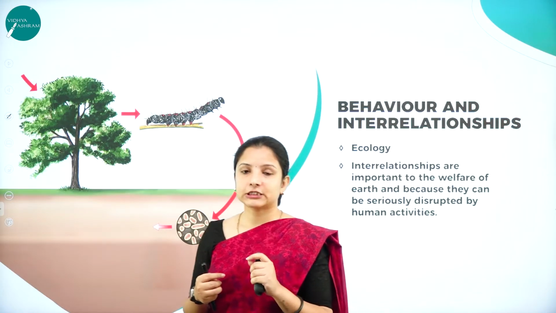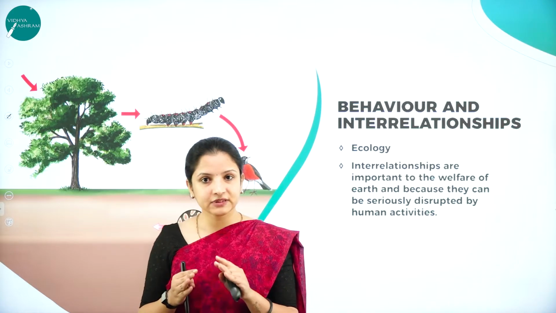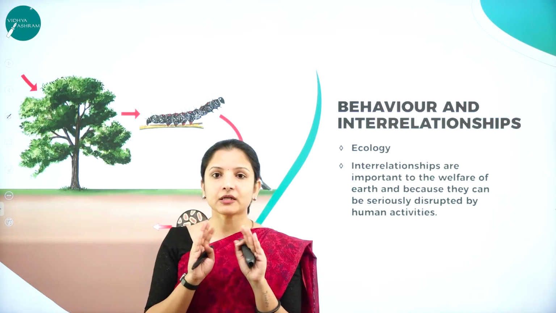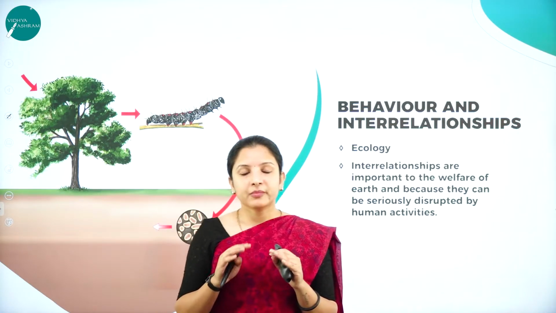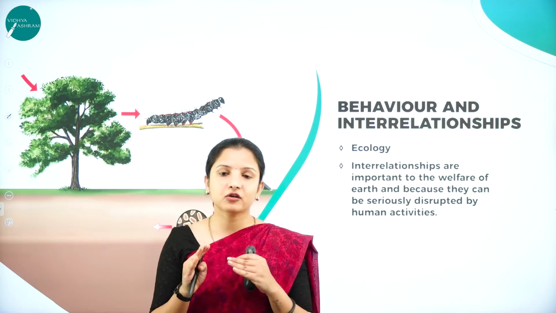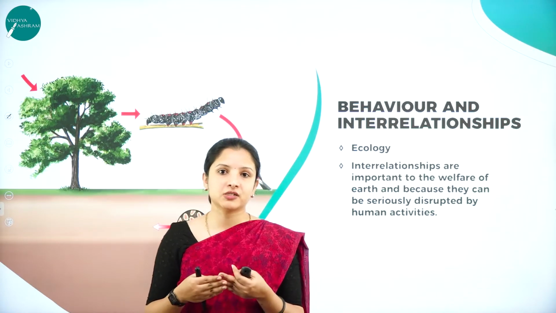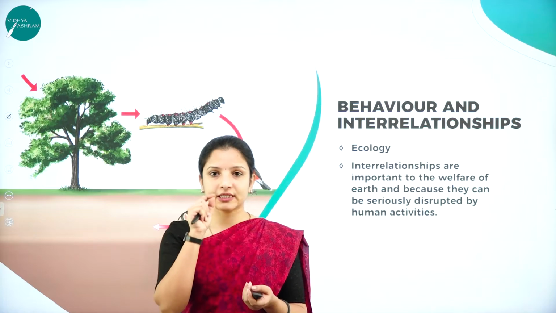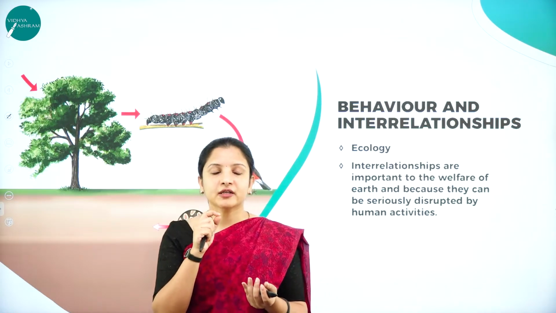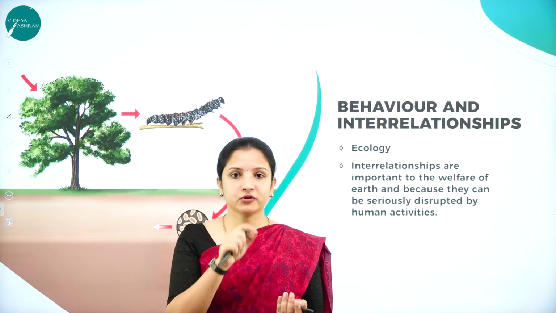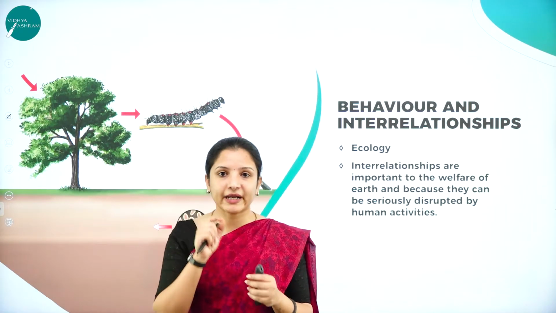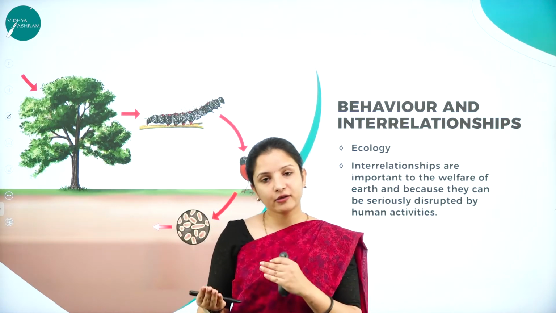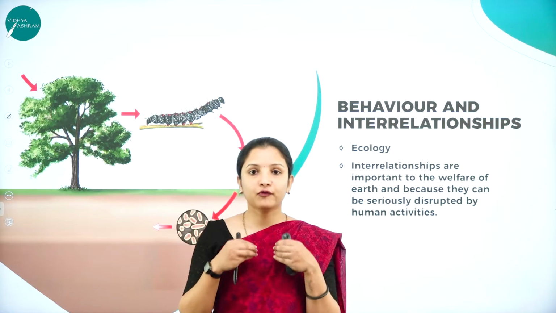One best example I'll tell you. Have you seen cattle? If you have seen cattle grazing in the fields, there will always be a bird, that is myna, sitting on the cattle. But the cattle will not disturb the bird. Why? Because they have a mutual relationship with each other, wherein the bird gets food by feeding on the ticks of the cattle. Those ticks are actually a problem to the cattle, because they keep irritating the cattle by biting and sucking its blood. So the cattle gets rid of the ticks, and in turn the bird gets its food by eating the ticks.